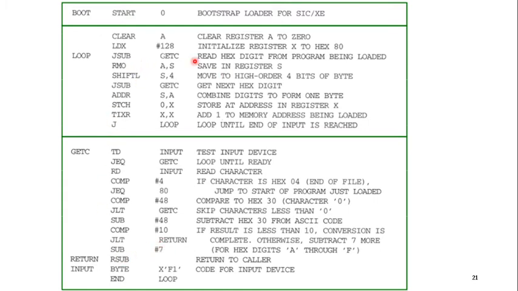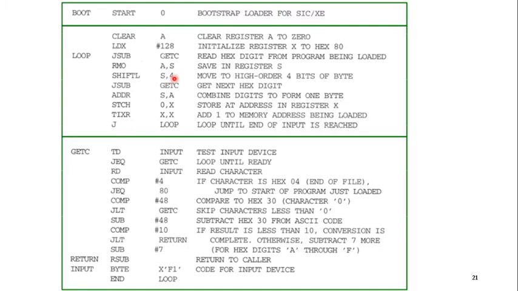And what will happen in this main routine? As soon as you get the resultant, which is loaded by default in the accumulator, it will be pushed from the accumulator to the S register by using RMO, which is register move. So you push the content of the accumulator to S, and once you push it, again you do the shift left by 4 times. Very importantly, you do the shift left by 4 times.